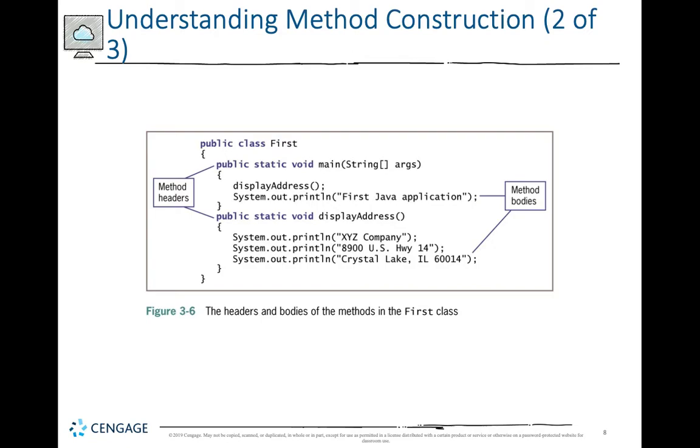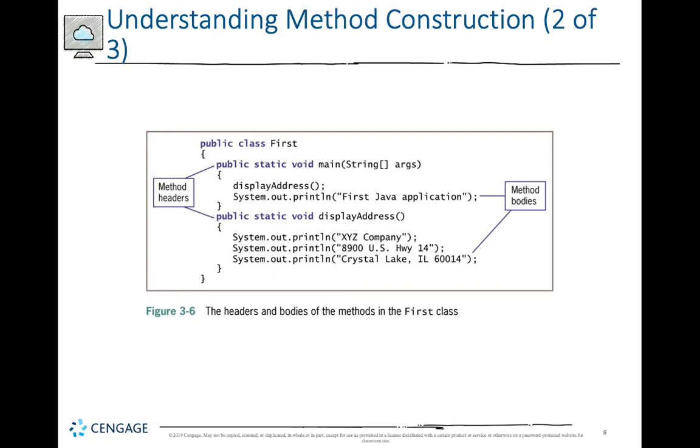So the reason we create methods is if you have a piece of logic inside your public static void main method, right? You have a whole bunch of logic in there that's doing something. Maybe you should take that logic that makes sense as a group and move it to a method because it makes it more manageable. And then you give that method a name that describes the pieces of logic that it does. The other reason you'd use a method is now you have a piece of code that's reusable.